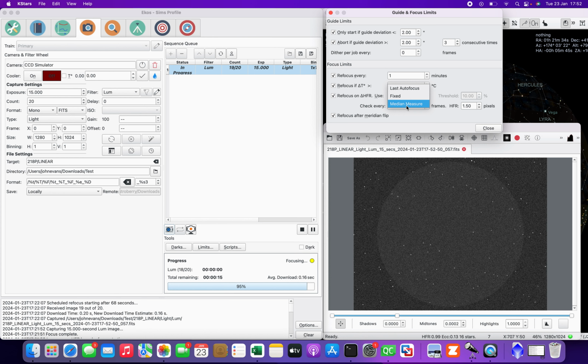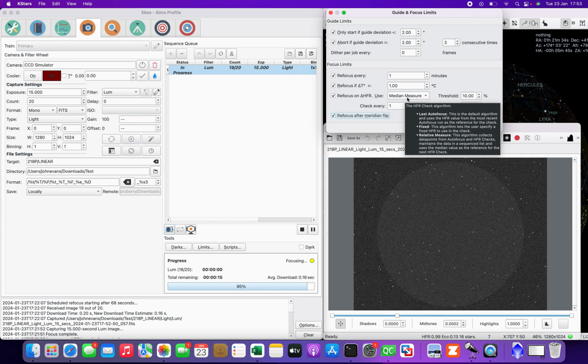Every time an item is added to the list, either because autofocus runs or because the HFR check runs, it adds the new data point and changes the check value in here to be the middle value of that list.